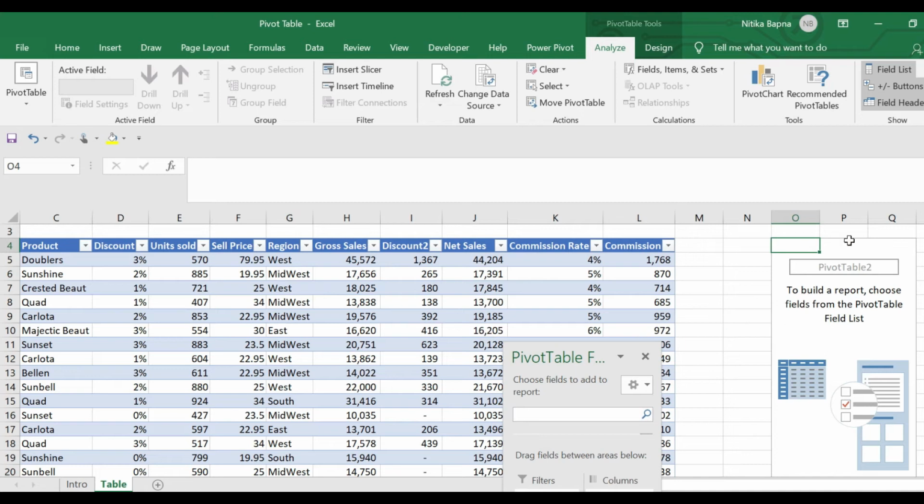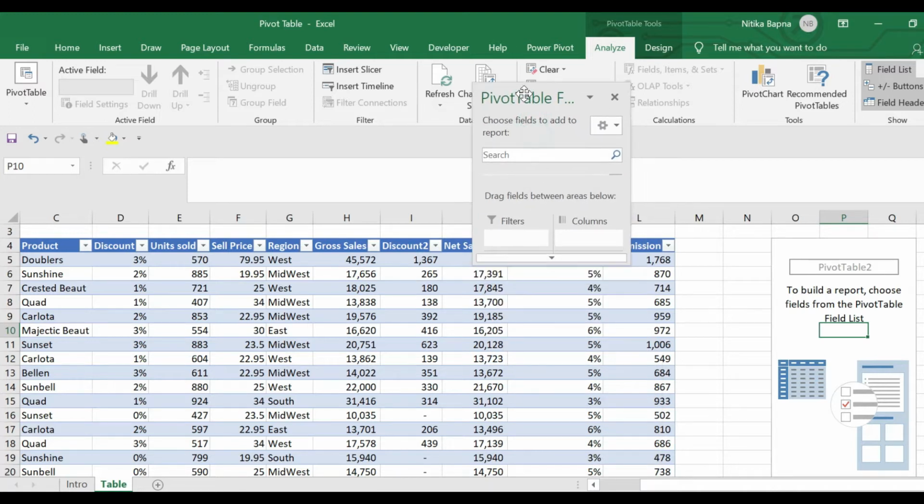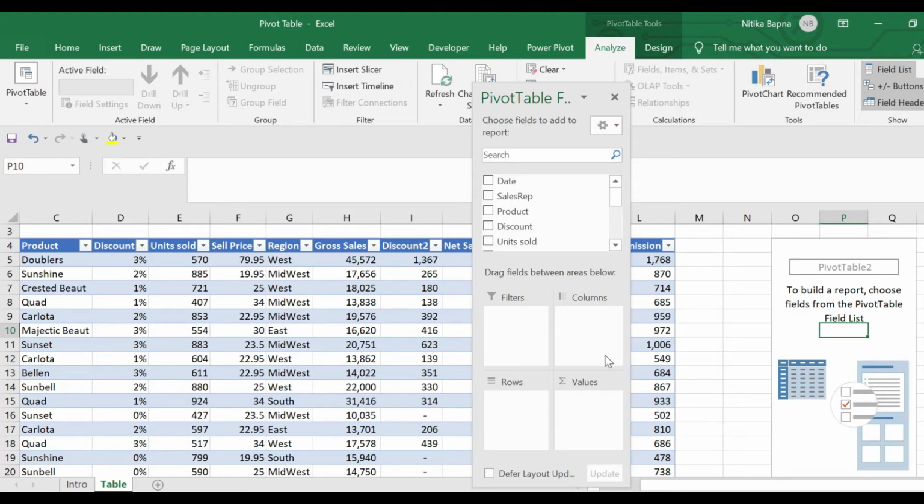So you can see PivotTable2 is blank, and you can see the PivotTable Fields dialog box. I'll just maximize it. These are the areas used for building the pivot table. First is Filter, this is the main filter, and according to it the other three areas will change.